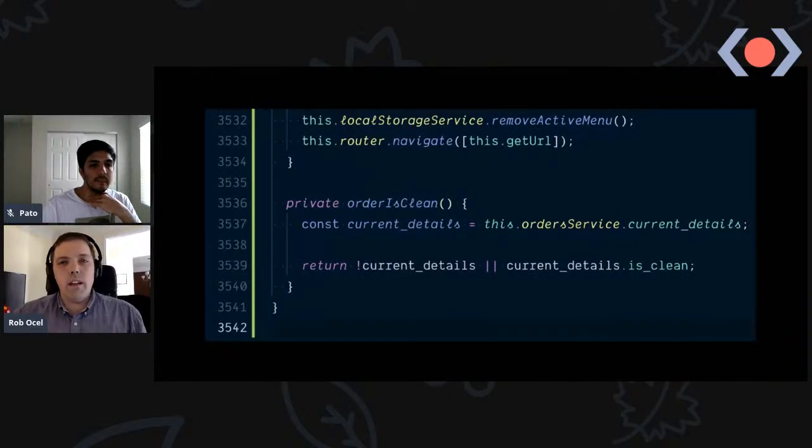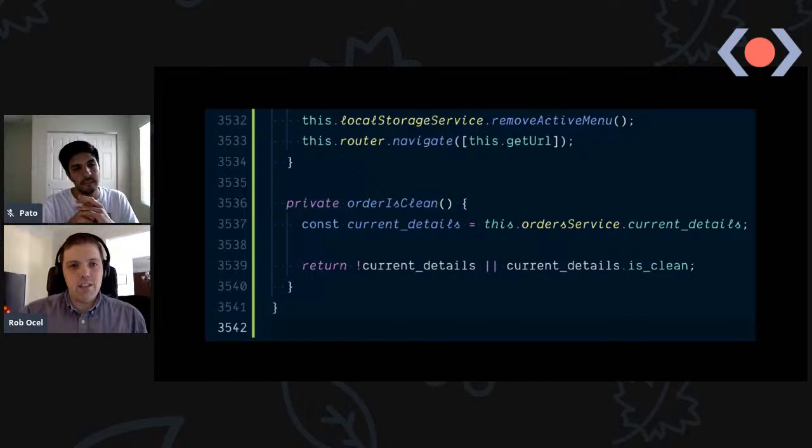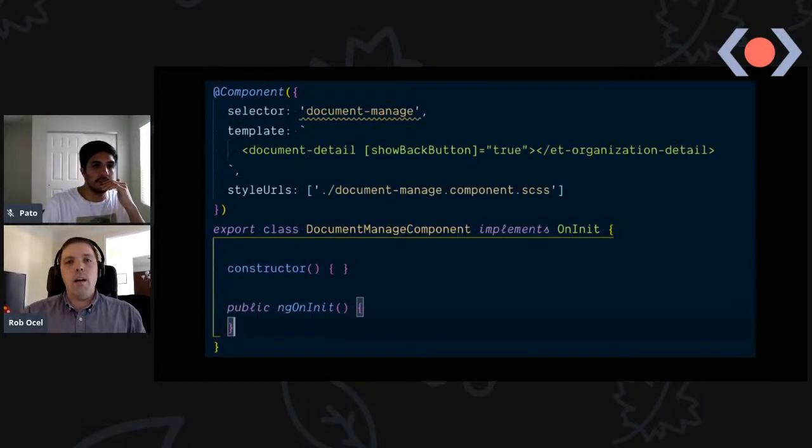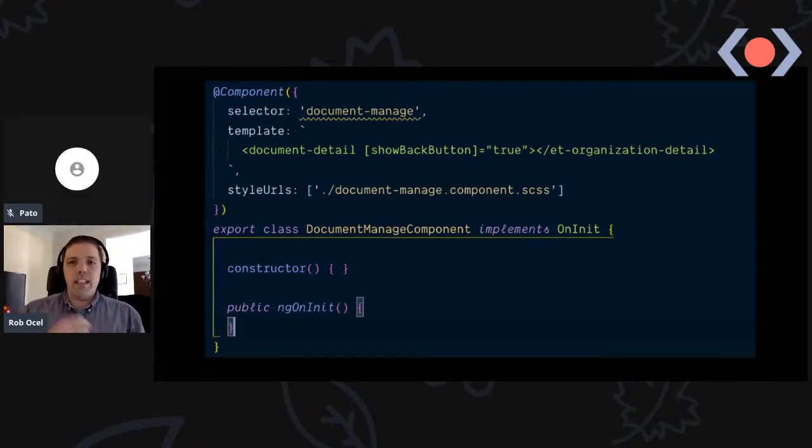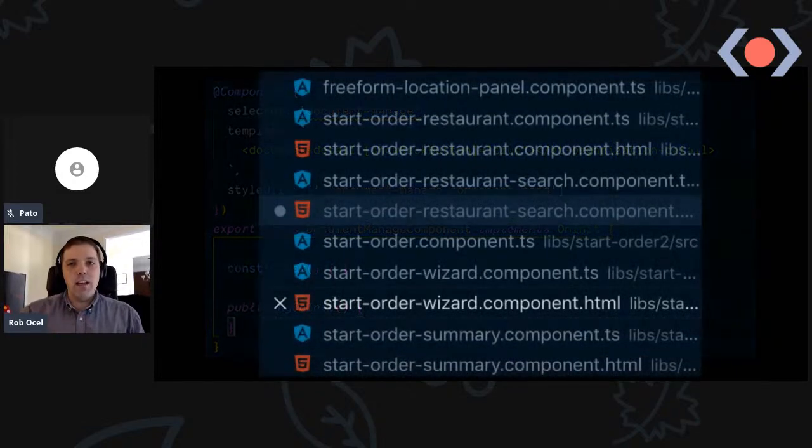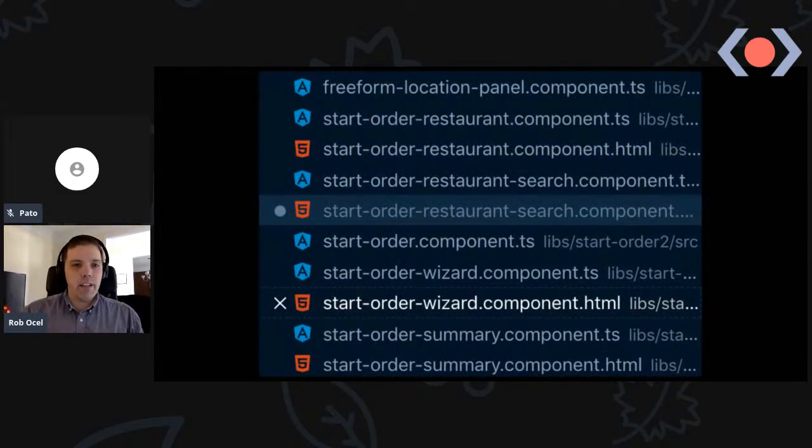So as we get started, I just want you to think, how many times have you gone to fix a bug in a modern framework single page application, and maybe you opened up a component file and you were trying to find where something went wrong, and you realized that that file was, say, hundreds or maybe even thousands of lines long? Or how many times have you had this experience of unwrapping layer after layer of components, and every time you open one up, it just has a single tag and no code inside of it, until your IDE is just completely full of tabs and open files, and you still can't find the thing that you're looking for?